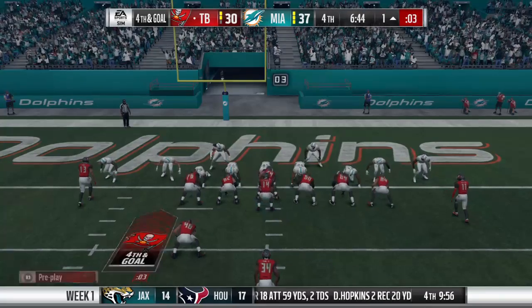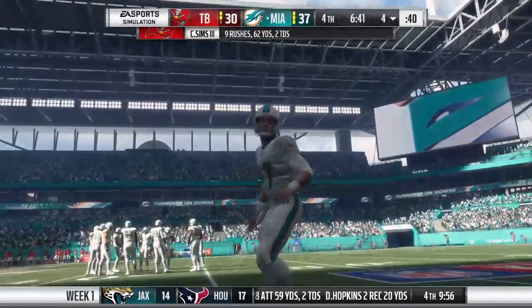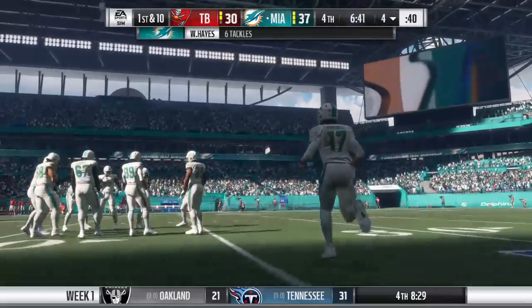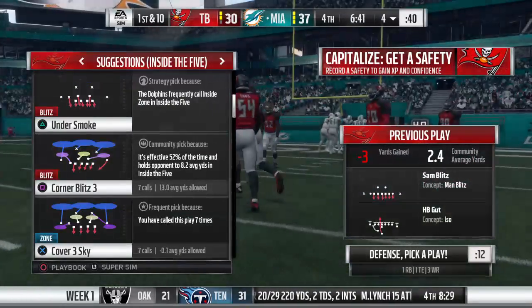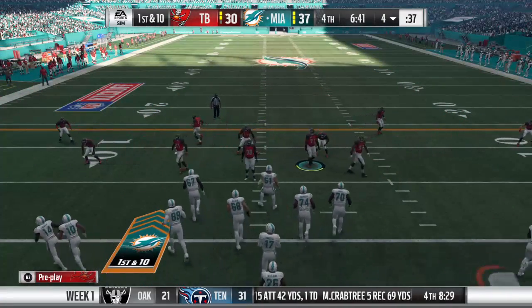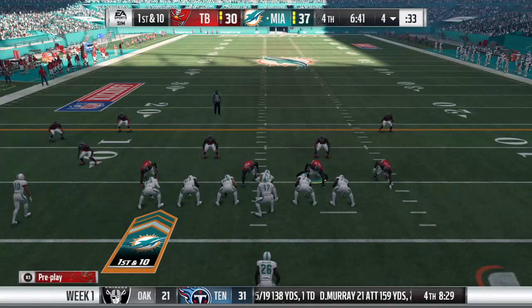Play clock winding down. They'll run it with Sims. And not only will he not get in, he's going to lose yardage. They stuff him back at the 4. They gave it to him in search of his 3rd touchdown, but he's denied. And the Dolphins celebrate their goal line stand. Well, their first 4th down attempt earlier was successful. This one backfires for a turnover on downs.